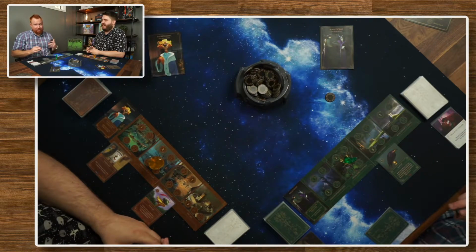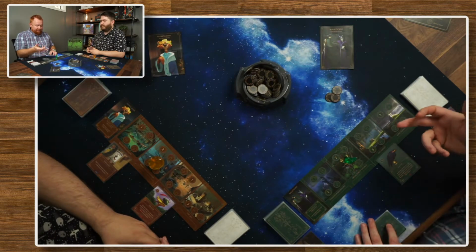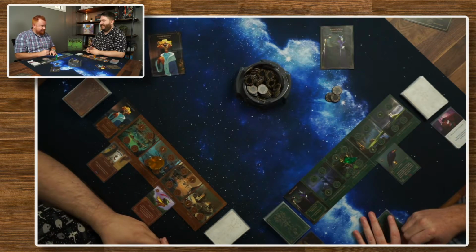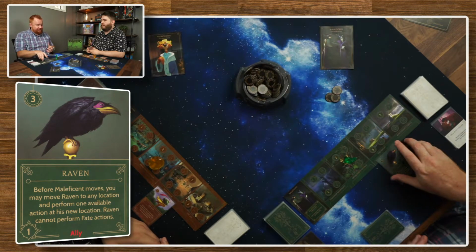Film, I believe. Could be wrong. Okay, so anyway, first action, collect 2 from the supply. Now, before I, I messed up a little bit, because Raven states, at the start of your turn, you may move Raven and perform 1 available action at his location. So I'm going to go ahead and do that.